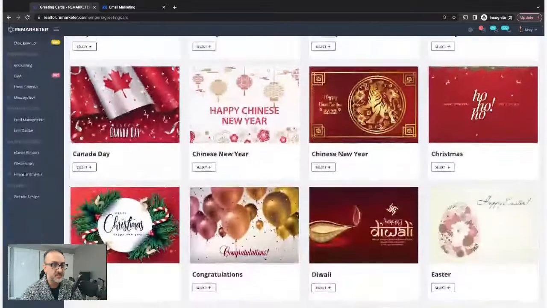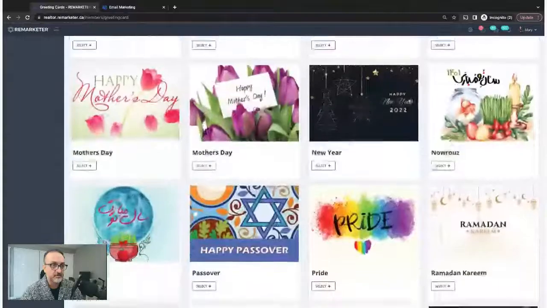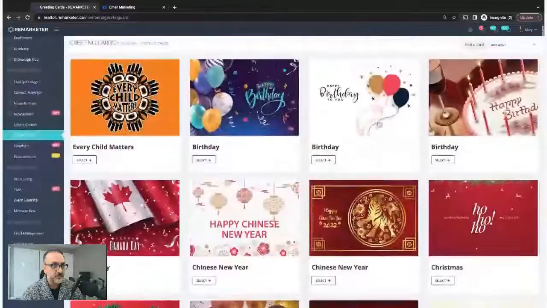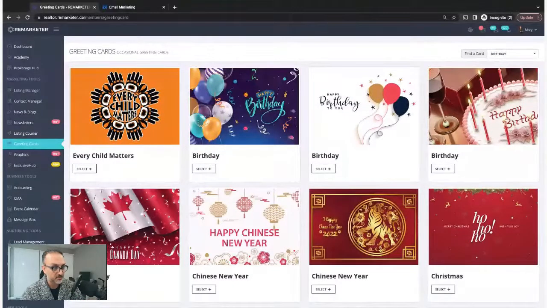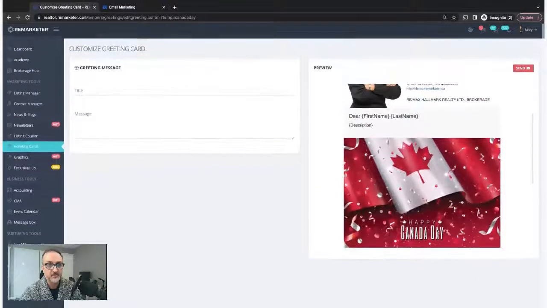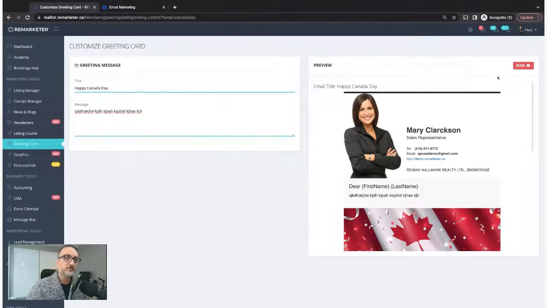So now let's go back and select another greeting card. This time, let's say I want to send out, let's see, what's something that would be a mass email? So let's say it's a Happy Canada Day that I want to send out. I'll just select the Canada Day design. You can see the same concept is right here. So what I would want to do is put in my message, Happy Canada Day, and then put in my message, whatever it is, wishing you and your family a very happy Canada Day, etc. Now, what I would do is then go ahead and click send.